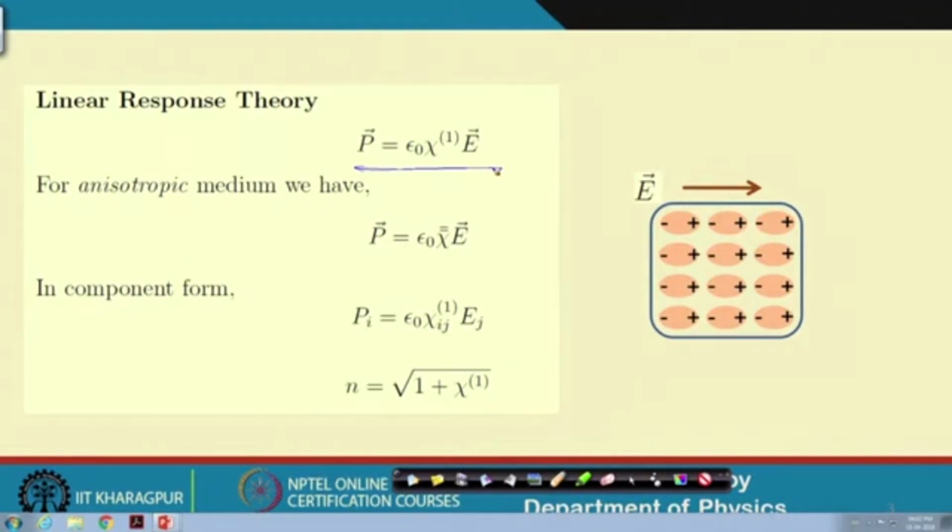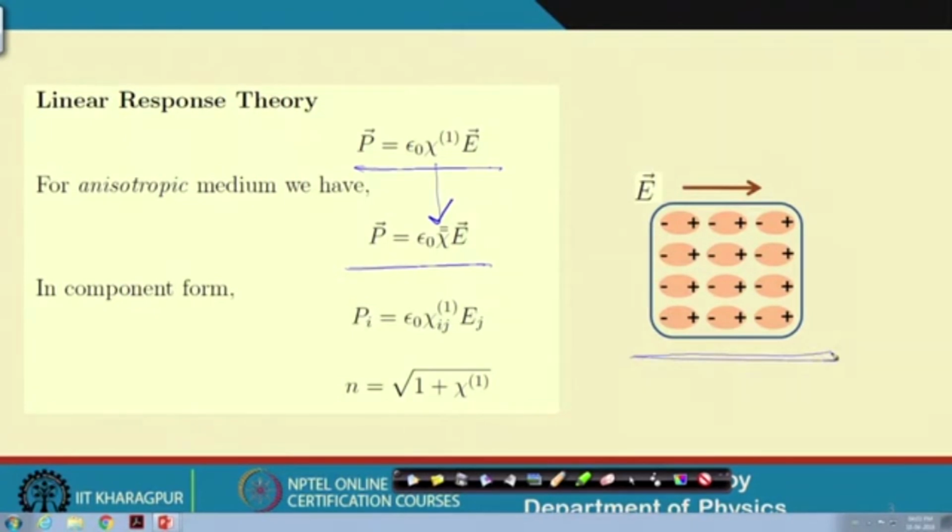But this is not the case. We know that in an anisotropic system, in the next equation we can see that the relationship is slightly different, and instead of writing chi we write chi bar bar. We also mentioned these things in our earlier classes, that this is related to some kind of tensor. So, tensor properties are there. That means P x now does not depend only on the component E x, rather it also depends on the E y and E z components. In the right hand side we have a schematic figure.